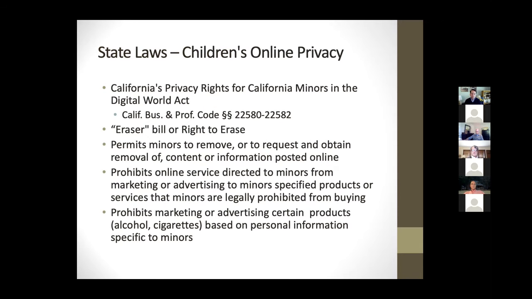Just as we have children's online privacy protected at the federal level, we also have it protected at the state level. Now, one thing that California added when it wrote its own version of COPPA, the Children's Online Privacy Protection Act, was a right to erase. This is also sometimes called the right to be forgotten, which sounds more poetic. The idea is that if you have information about a minor in a database, then that person's guardian can ask that the data be deleted at any time. It also limits access to and use of that data to sell bad stuff to kids, such as alcohol and cigarettes. Next slide.